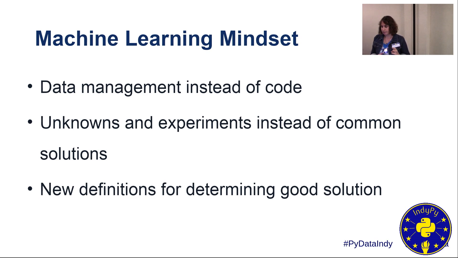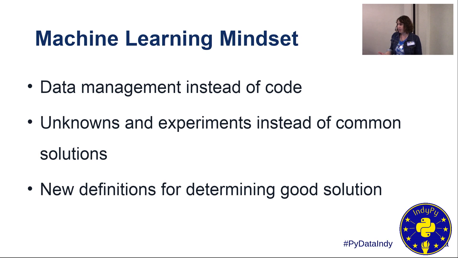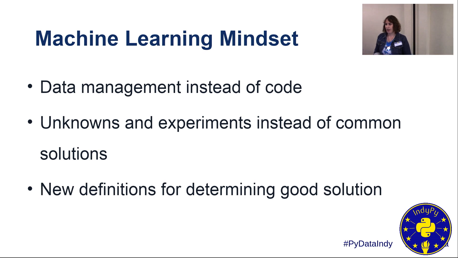You also need new ways to determine if what you're doing works — there are new definitions for 'something that's good.' Usually you write code and test: if I push button A, does action B happen? With machine learning, you need to make sure your algorithm works on the whole. If you want to determine the difference between a cat and a dog, and you give it a picture of a dog and it says cat, you don't actually know your system's broken because you've only tested on one example. You have to test on a lot of different examples and look at the overall picture.